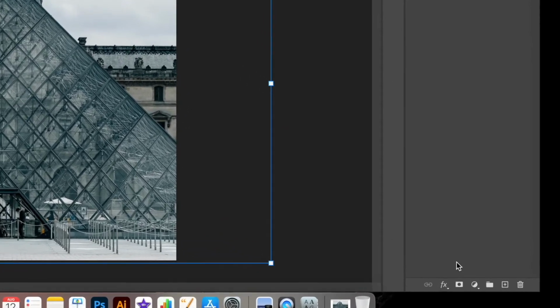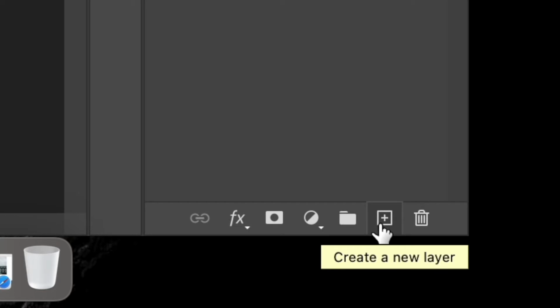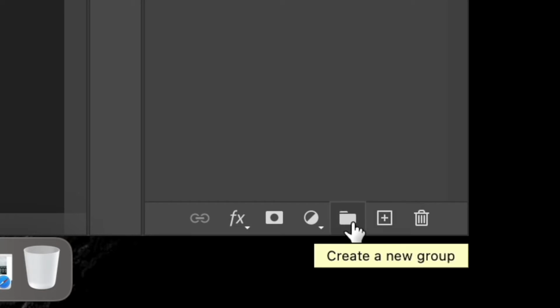You have all these icons. I'm going to tell you right now what they all do. Ready? This one right here, the trash can, deletes a layer. So if you have a layer selected, click it, boom, it's gone. This one right here creates a new layer, the one with the plus sign. It'll make a blank, empty new layer. This here creates a folder, and you can organize your layers by folder. So if you're a very type A organized person, you can use these.